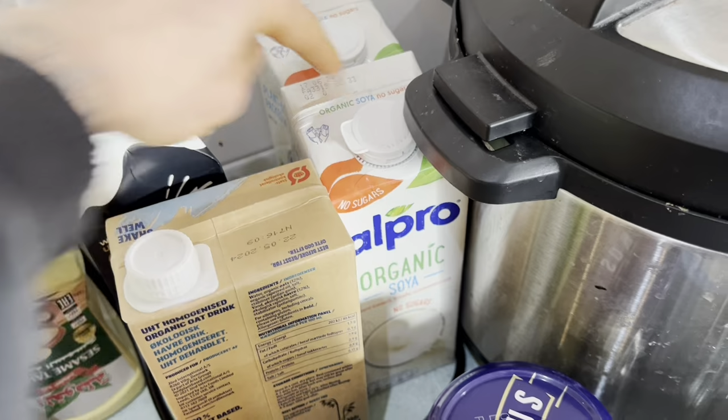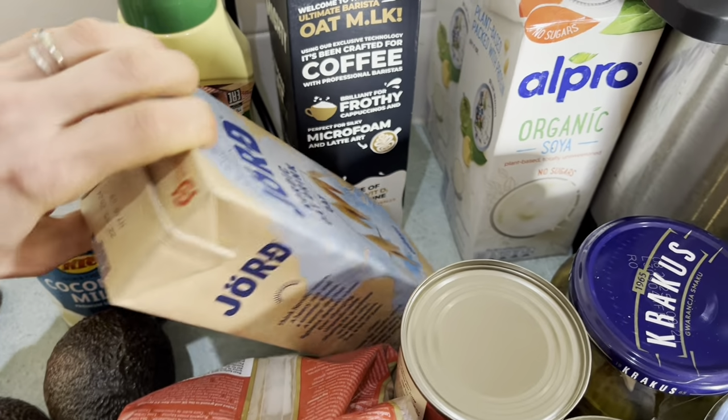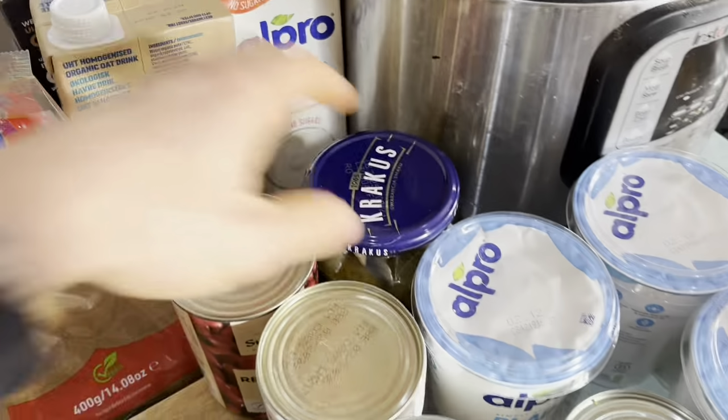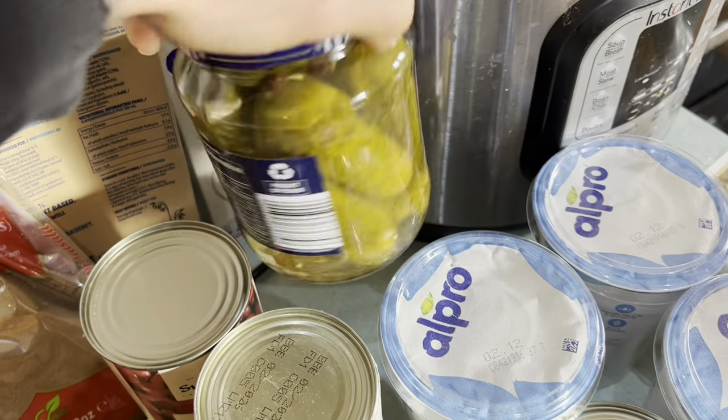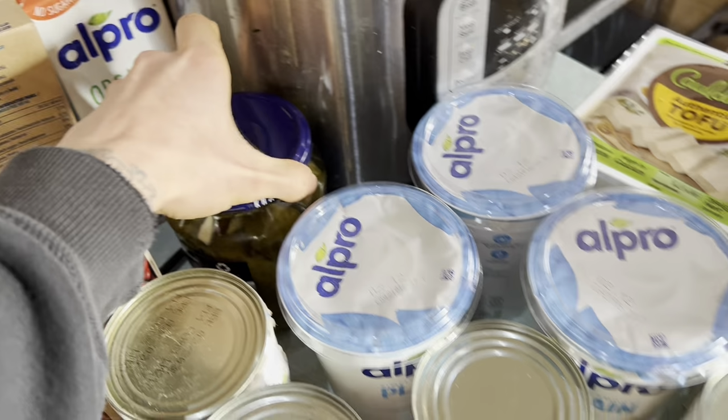Also got some milk. So I've got two soy milks for myself. James is trying his luck out with some cheaper versions of oat milk because Oatly Barista can be quite expensive. So he's trying a couple of those out. We've also got some pickles because I realised during the last week, I was snacking on pickles as a great little snack, and I really, really enjoyed it.